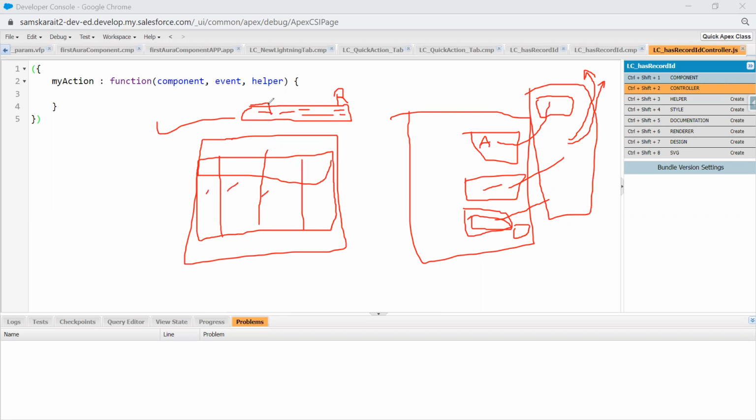Now, you can do it in multiple ways, but one way is, assume that you need to capture this information, the first field information, and that is in the parent. And you have a child component where the data is displayed. Now, the parent is capturing the entire record, and the parent has to pass it to the child. Now, how do you pass it? First, this parent has to store some information somewhere. Otherwise, how will it pass it?